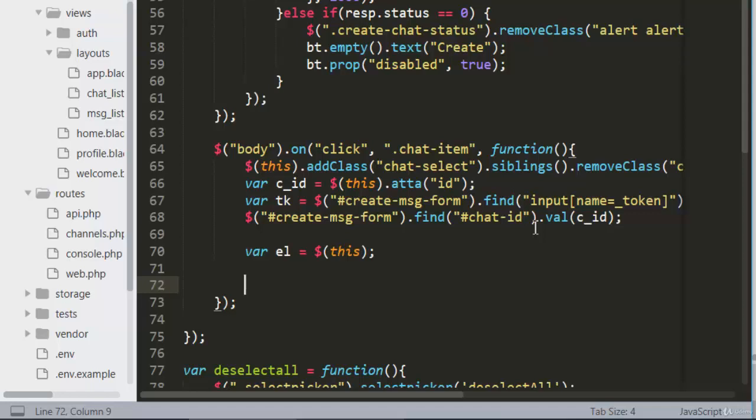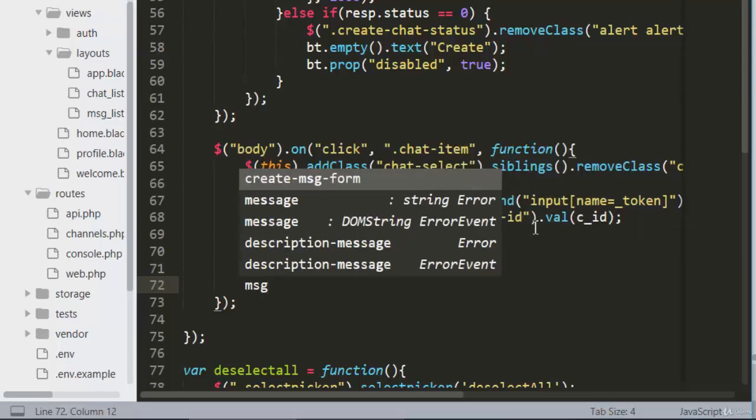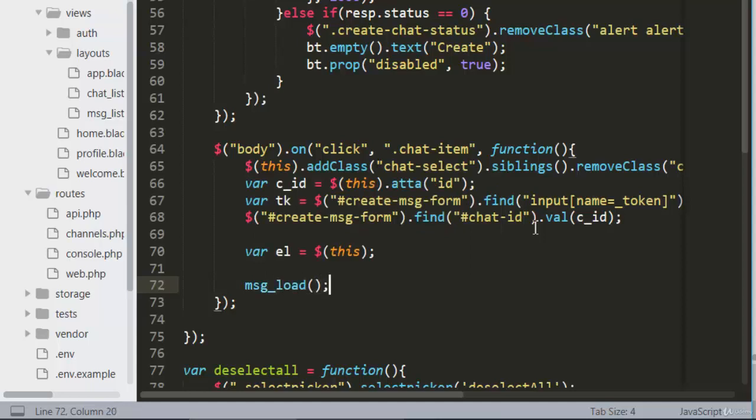But later we're gonna have to use this function tons of times, so we're gonna create a separate function for messages. I'm gonna just call it message load, and it will have some parameters in it. I will explain the parameters. First we're gonna have like 5 to 6 parameters. The first parameter would be chat id, the second one would be token, the third one would be a limit, like how many messages do we want to retrieve from the database, and the fourth one would be, is it the first time you are accessing this function or not. You will understand it later, but right now just keep going with me.